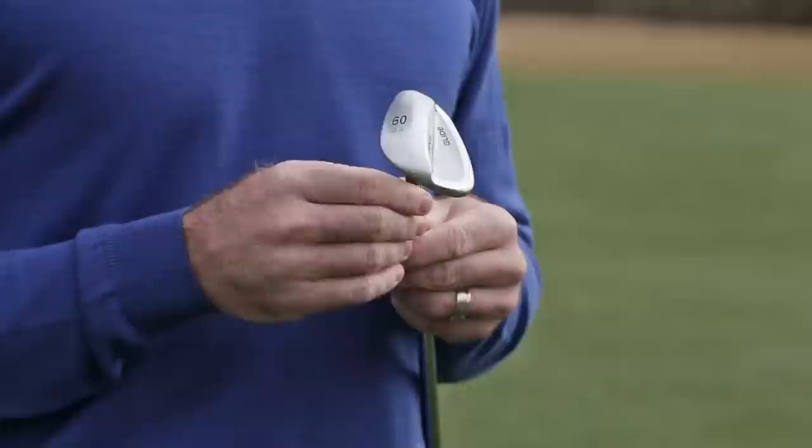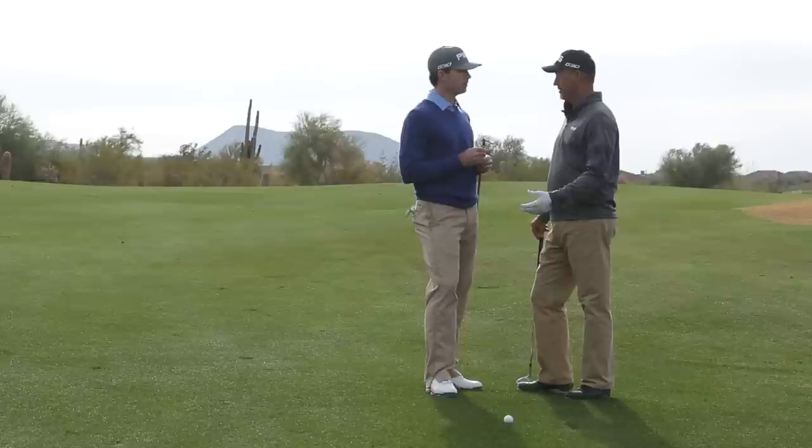We've looked at not only the geometry of the club, so we've made the lead edge a little softer. We've improved our manufacturing process so they're all very consistent part to part. But we've also chosen a finish that has lower friction between the club head and the grass. Anytime there's any type of moisture, the finish repels that moisture out of the way, reduces the friction, so you get better glide through the turf. So it doesn't really get stuck going through the turf as much all the way down to the finish.